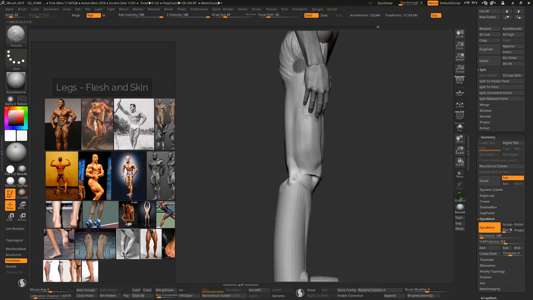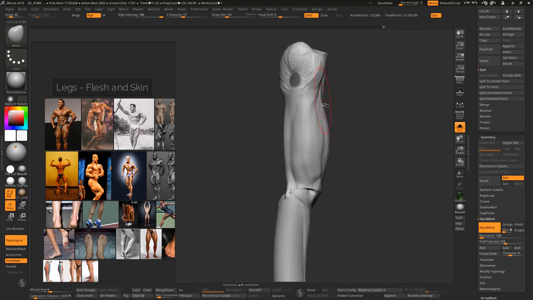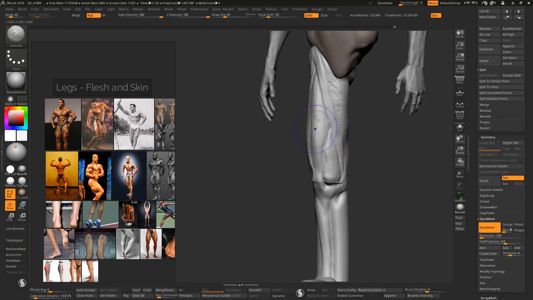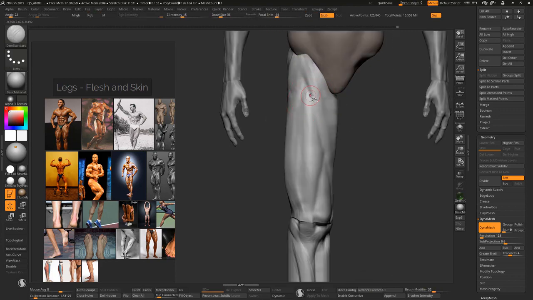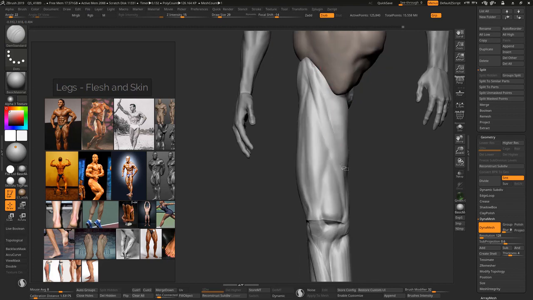Let's move the forms a little bit so it becomes easier to make you guys understand. So here we can give more volume to the rectus femoris region. Correct here the tensor fasciae latae. Right. Let's move everything a little bit, and then I can draw it again for you in a cleaner way.